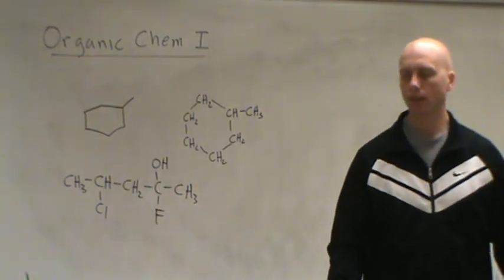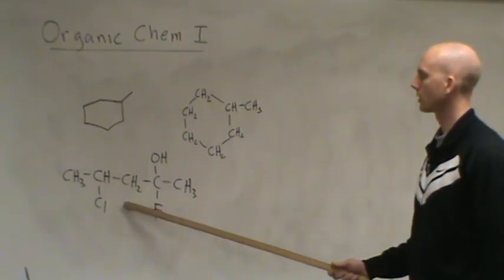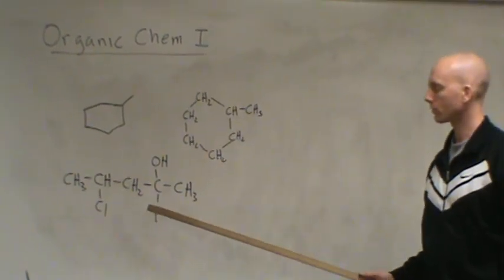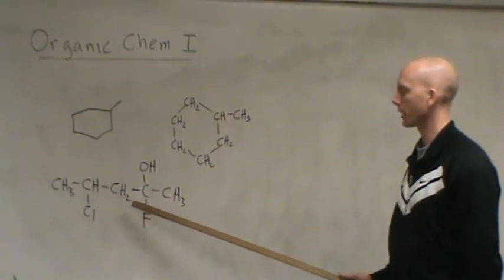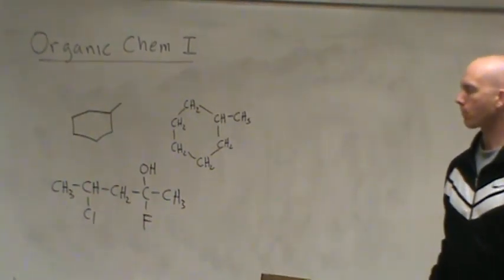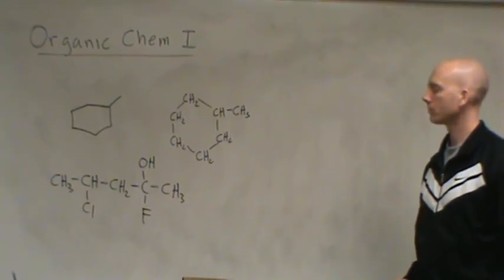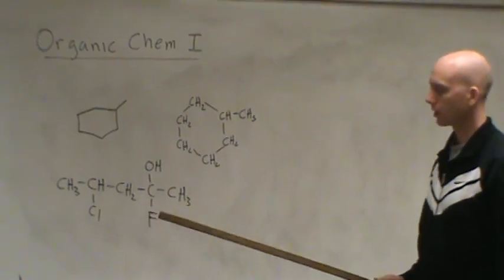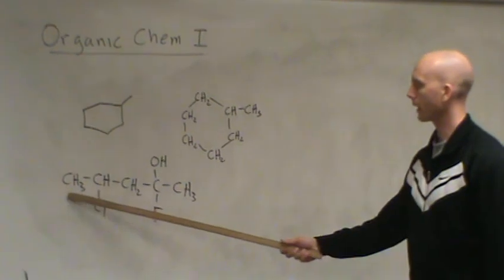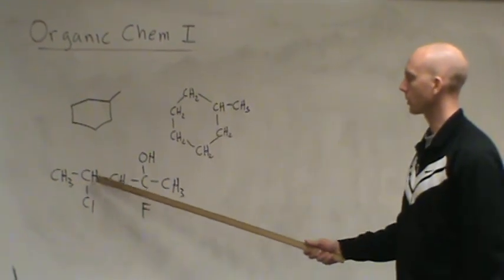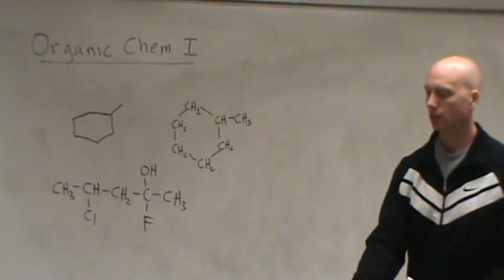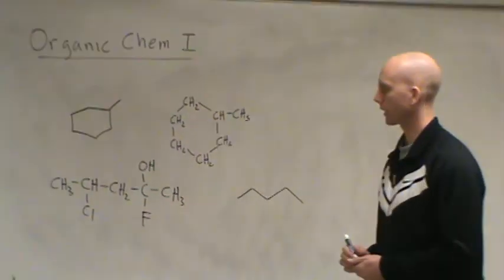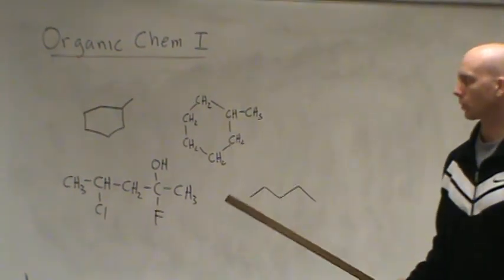Let's suppose we had something like this, and I wanted to draw this in a line bond structure. Okay? So I'll give you a minute to draw that down there. Okay? So if I were to draw this in a line bond structure, I have how many carbons across? 1, 2, 3, 4, 5. So let's draw those. Okay, so that gives you the backbone of the molecule.